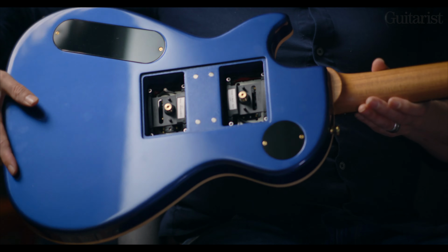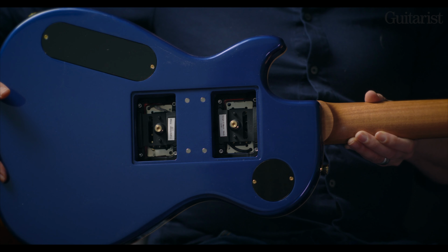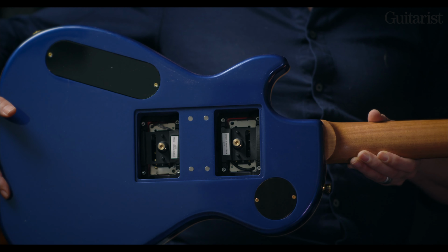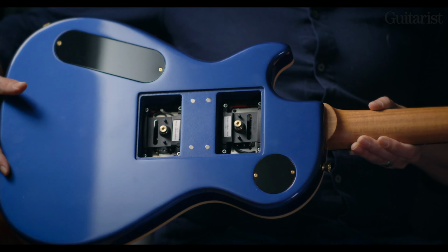The major trick up its sleeve is that if you turn it over, you can see that the backs of the pickups are exposed. You can remove them by hand without any screws or tools being needed at all. You just pull them right out and you can swap in a new set.